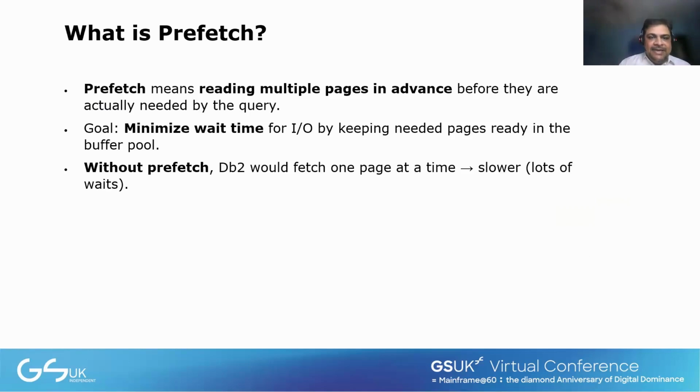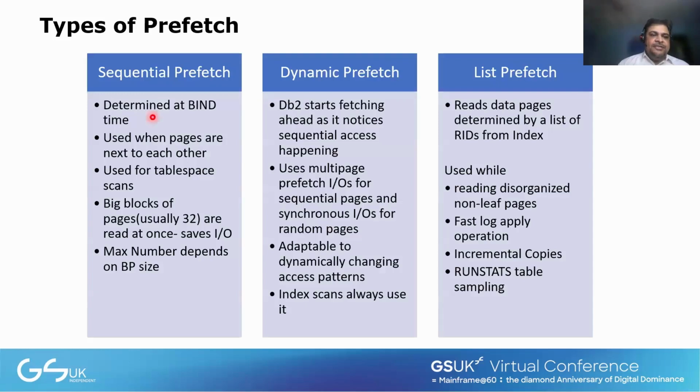So prefetch is basically where DB2 expects certain pages which are going to be fetched later based on the application, and it prefetches them into the buffer pool, and the data access doesn't have to make an IO to fetch that data. So prefetching always makes SQL very fast. So is it happening? Prefetch is good. What type of prefetch? We have seen sequential, dynamic, and list. I'll not go into the detail, but these are the pointers which you have to look into.